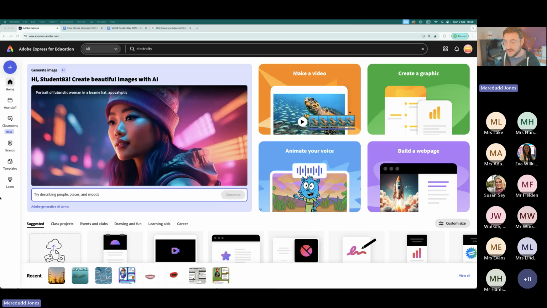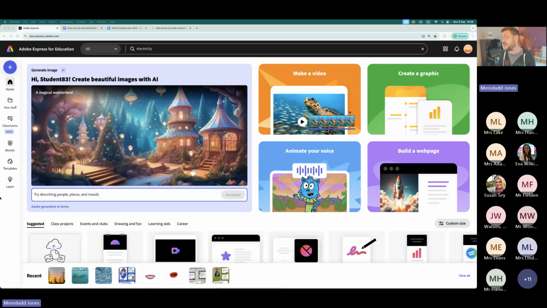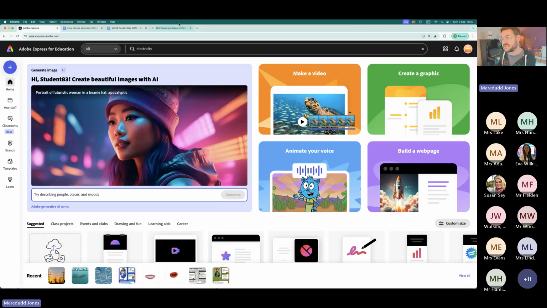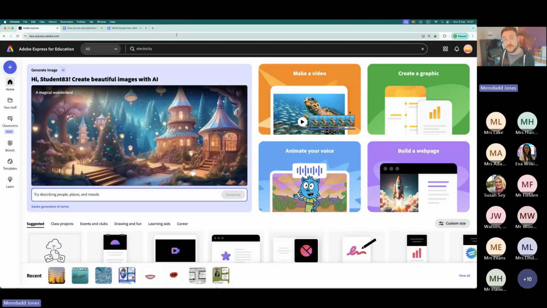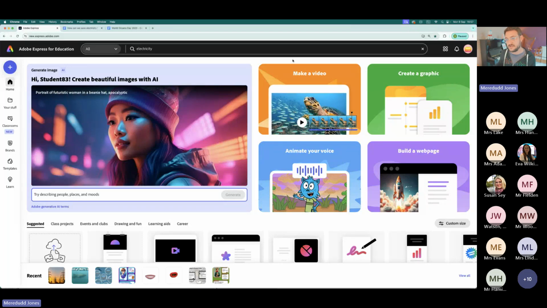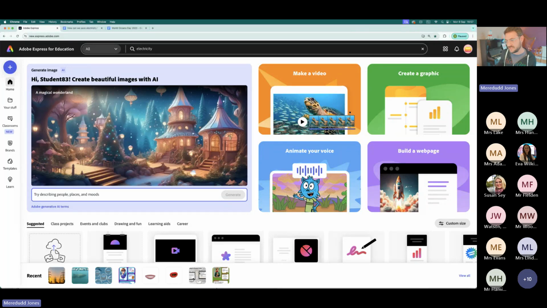And the AI, yeah, we haven't even looked at AI tonight. AI, if you want to experiment with AI in your class and you're scared of doing it, and there's plenty of reasons to be scared of doing it because, again, of copyright and of inappropriate images being produced, then we've got AI text to image generation within Express. You can see that's what this kind of cartoon thing on my desktop here is.